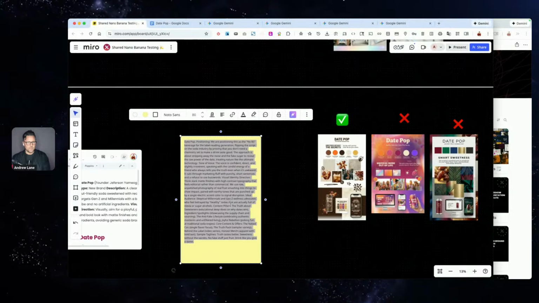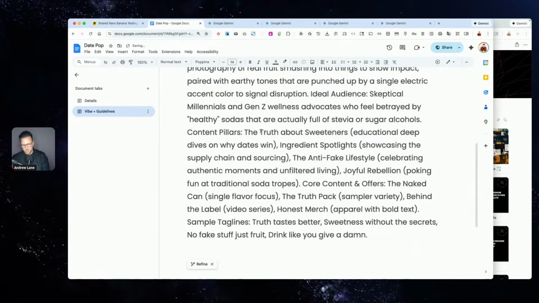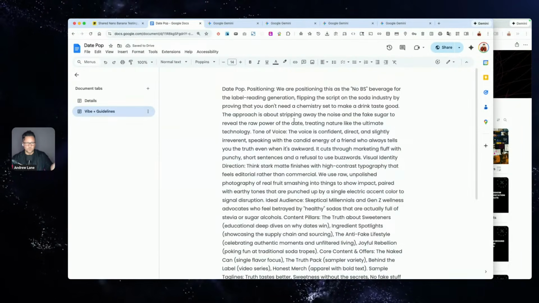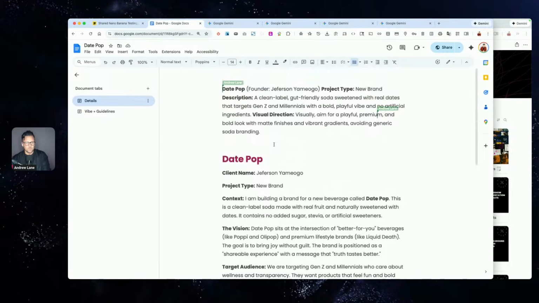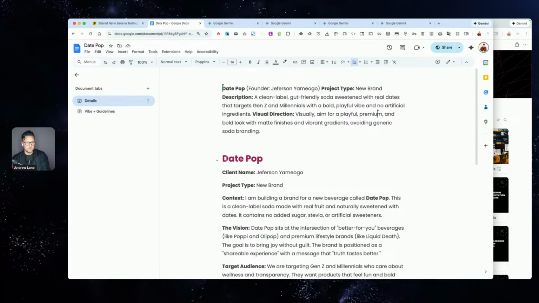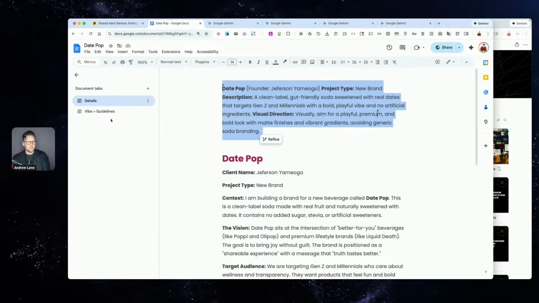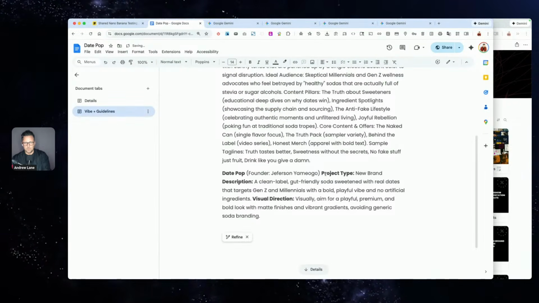All right, so I'm going to paste in the brand vibe, and I'm going to go ahead and drop that over here as well. Let's zoom out a bit. Just having this stuff backed up, super important. Using Google Docs is fine. I'm going to go ahead and grab some of the info that is important. Let's see. I'm going to grab some of the basic details. And again, you can just kind of have all this backed up.